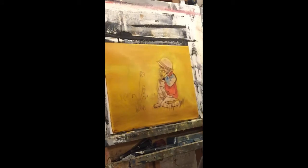Now this is not the highlight color. This is just a mid-tone going in here. You might notice on the mid-tone from the very beginning, we've kind of been free with the mid-tone. And then we kind of start detailing stuff up with the darker tones.